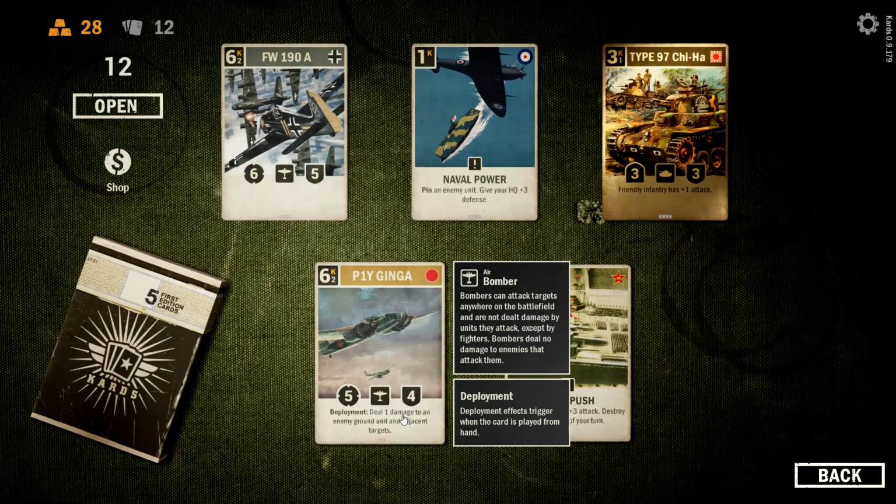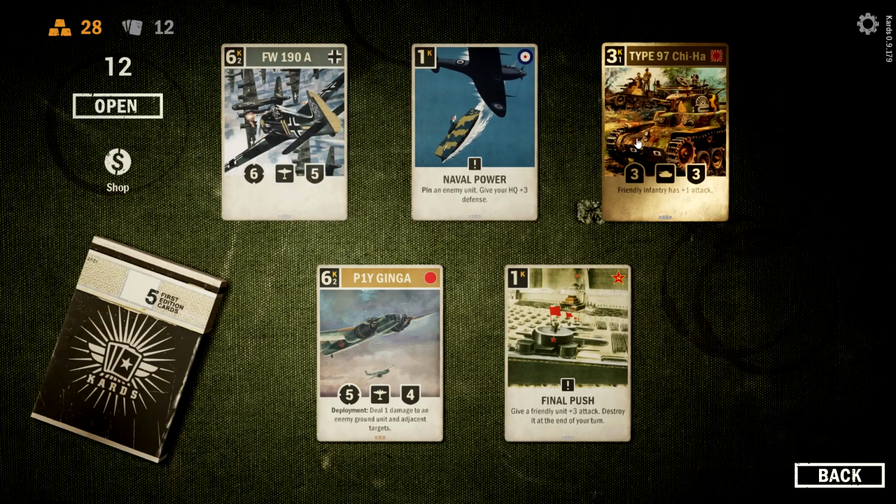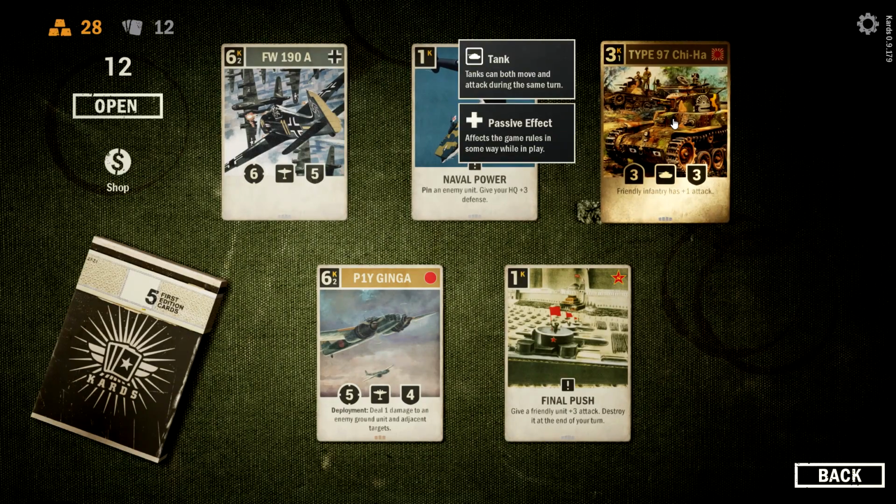So you deal 1 damage to enemy ground. Naval power. Pin an enemy unit. Give your headquarter +3 defense. Jeez. British with their defense. Ooh, look at this one. Look at this one. This one's fancy.